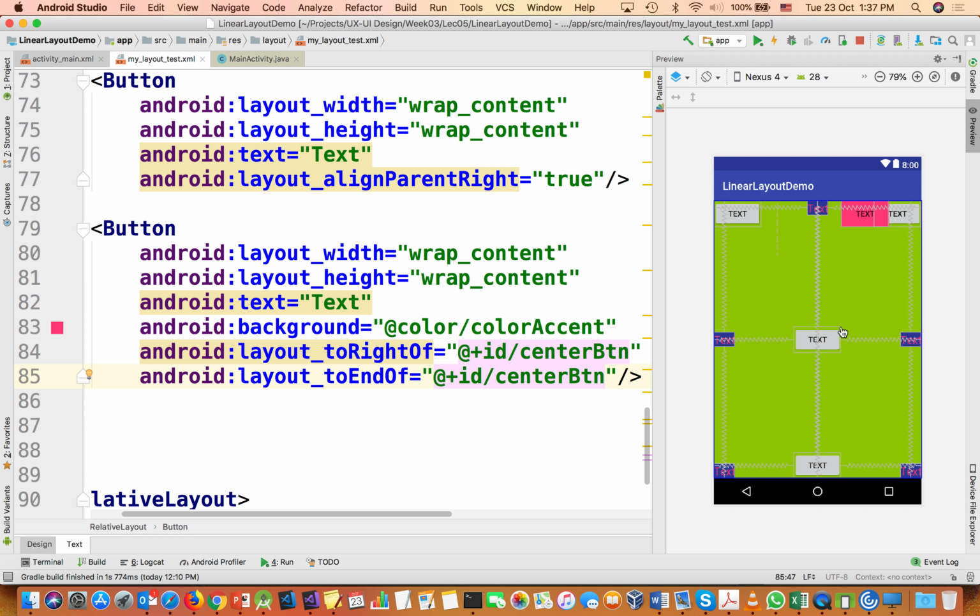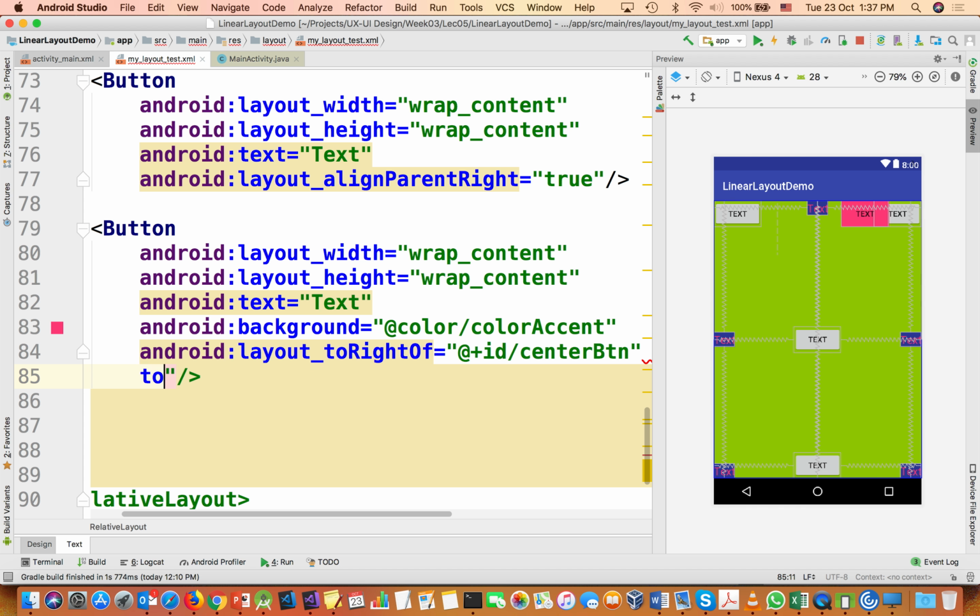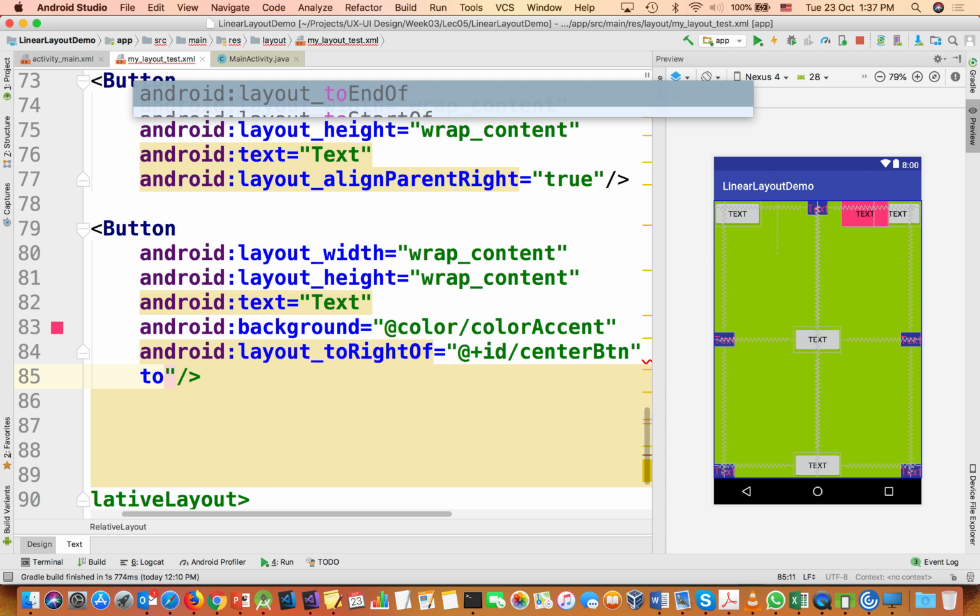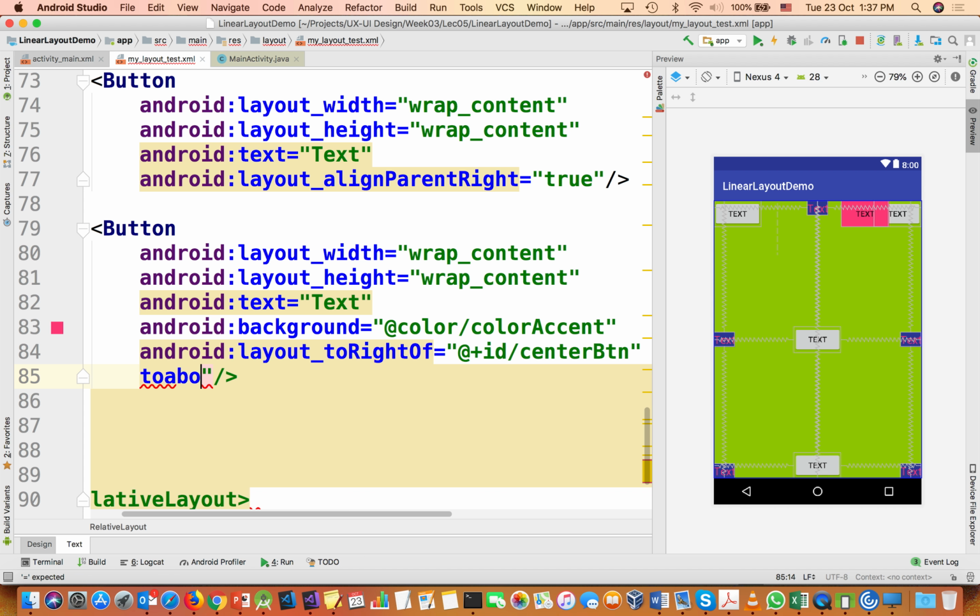But if I say that I want something on the top, sorry, to above?